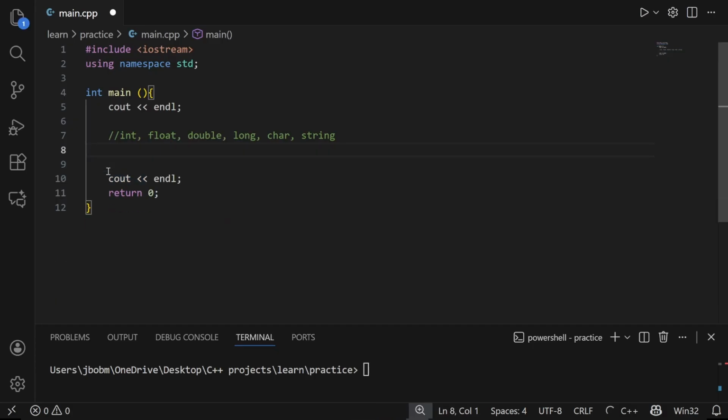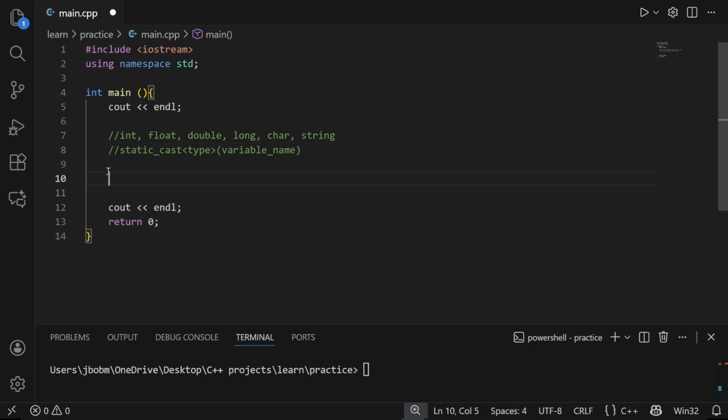Next, I want to talk about static casting. So do static_cast, the type, like whatever type you want, and then the variable name. So this is really important because one of the fatal errors when starting out is division. So let's do something simple. We'll say int x equals 5. Say int y equals 2. All right, that's very reasonable. Then we're going to take their quotient. We're going to divide them.